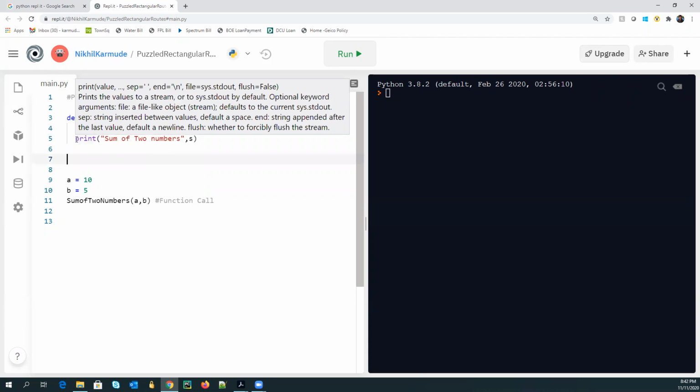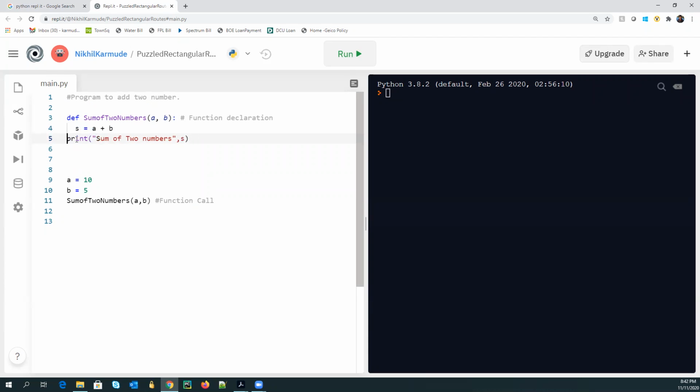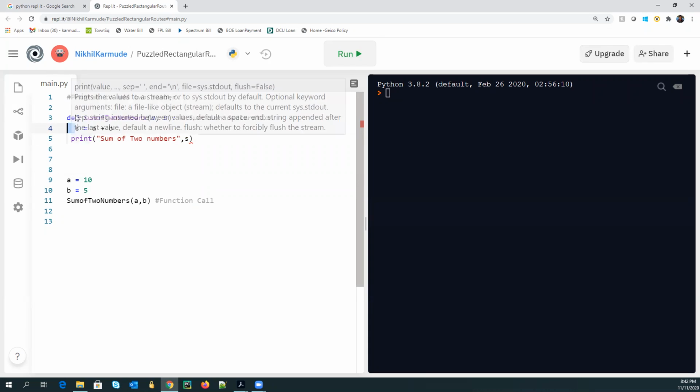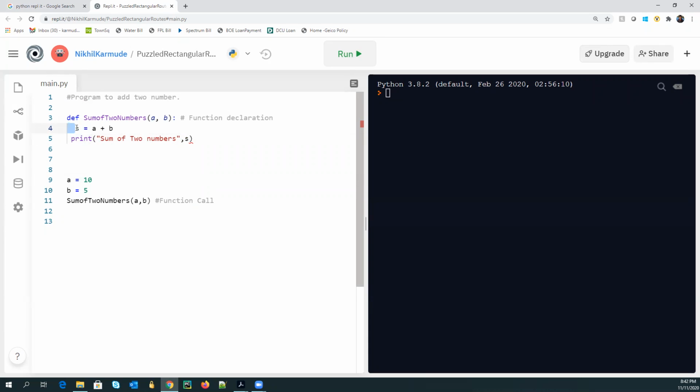Let's say the second line has just a single indent, a single space, whereas the first line has multiple blank spaces. Here you see the indentation is not consistent. The first line has more spaces and the second line has just a little space.